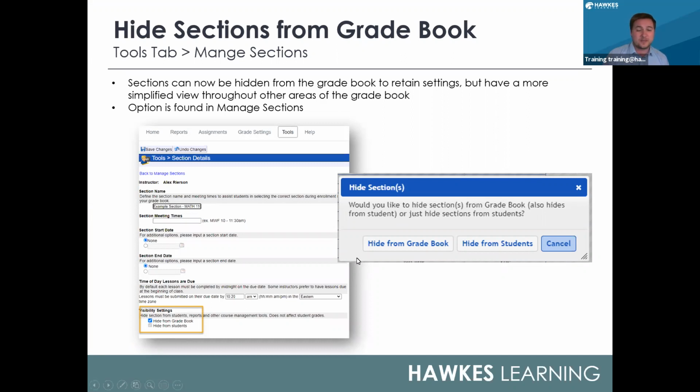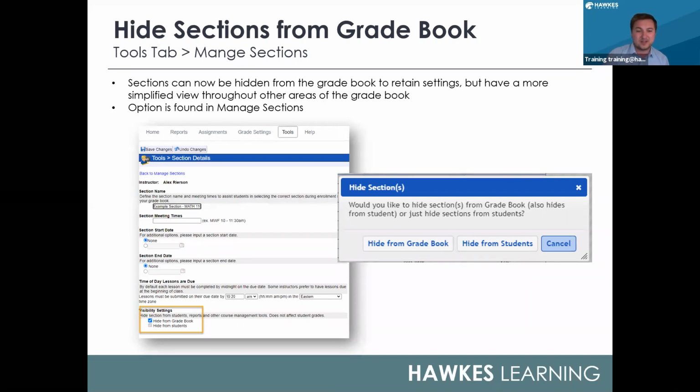So how this is going to work is that if you're in your section and you look at right here, we can see the screen where you go to edit your section and change those section details. Down at the bottom, we'll have visibility section settings now, and you have the option to choose to either hide from just the students or hide from your gradebook. And how this will work is that whenever you're going into any of your reports or choosing any of your templates, whether it be lesson due dates or curriculum, you'll no longer see those sections that you've hidden in that list. So this is going to allow you to keep some of your sections that you had previously, or allow you to have multiple sections that you're using as a template without having them added in and cluttering up your reports.